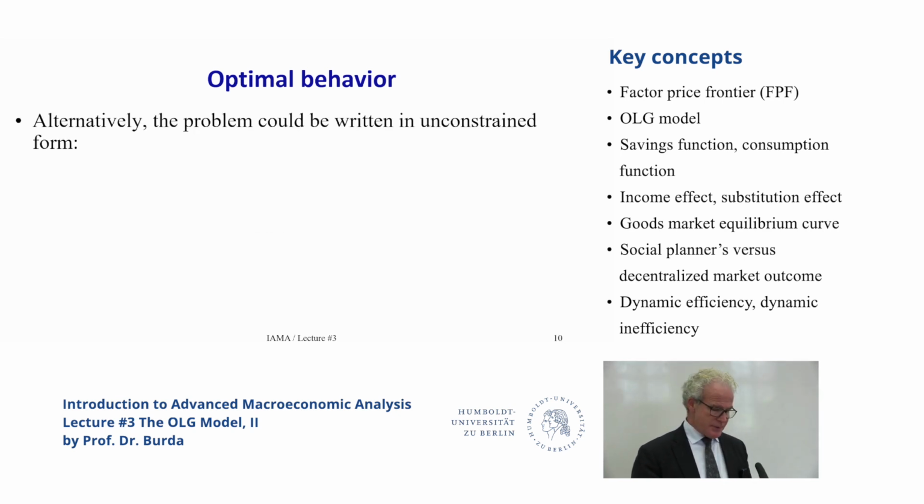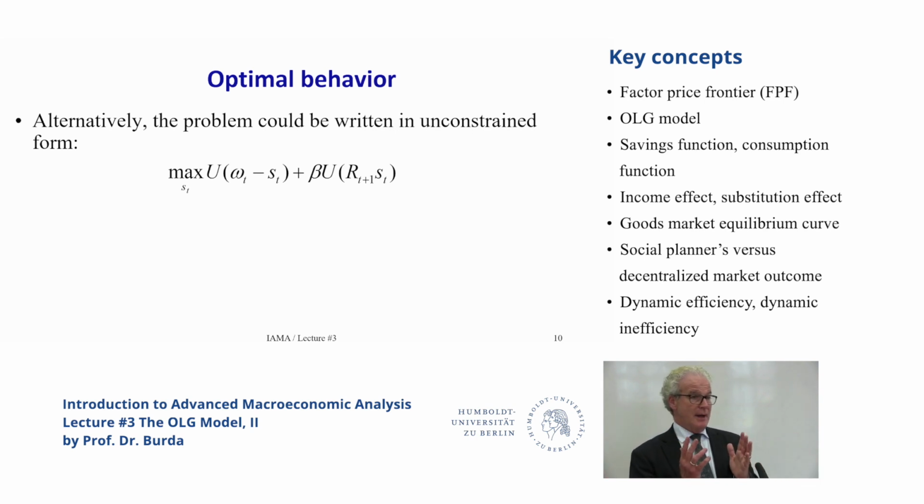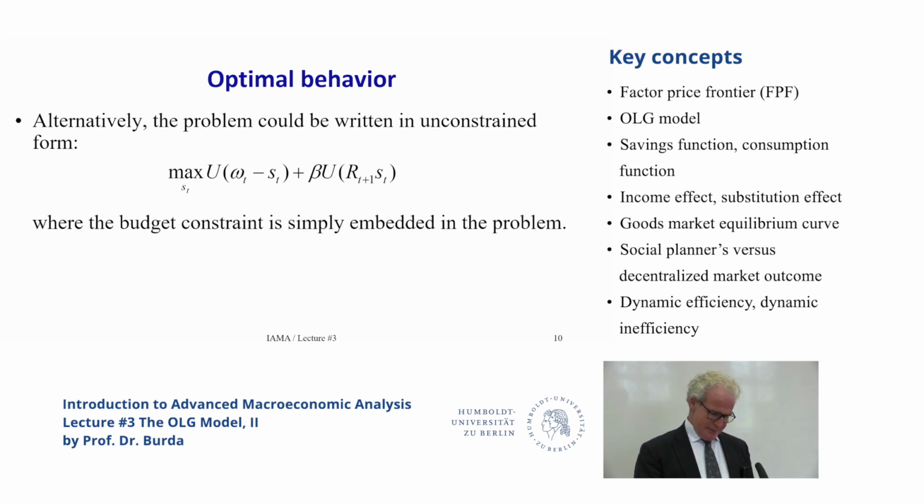Okay, so I'm going to do the substitution in what we call unconstrained form. So I will define S as the savings of the young person, the person when young, living 2 periods. And this person is basically going to choose S. Now, see what I've done? I've eliminated C completely, but C is still there. C is still the argument of both of those two periods.